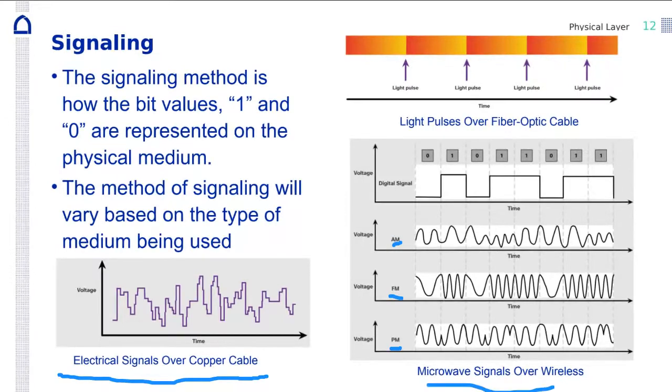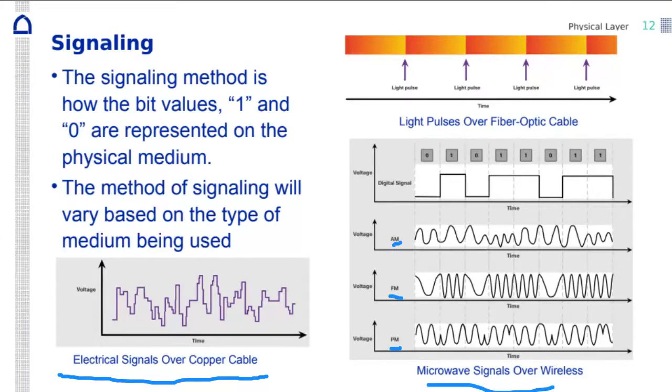This is slide number 12. The first one, AM, is amplitude modulation. Amplitude modulation is that you are doing your modulation by changing the amplitude value. The second one is FM, frequency modulation. The frequency is changing. If it is 0, you have low frequency. If it is 1, higher frequency. The last one is PM, which is phase modulation. So the phase is changing whether it is 0 or 1.